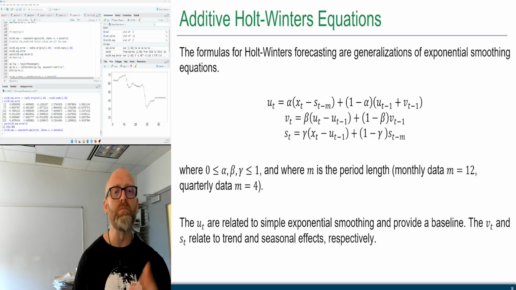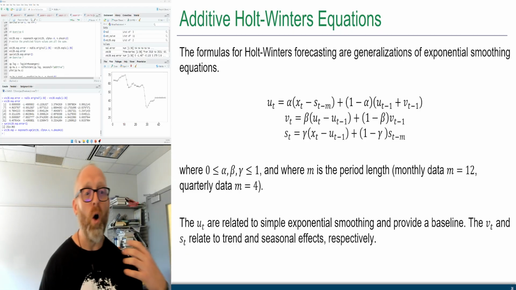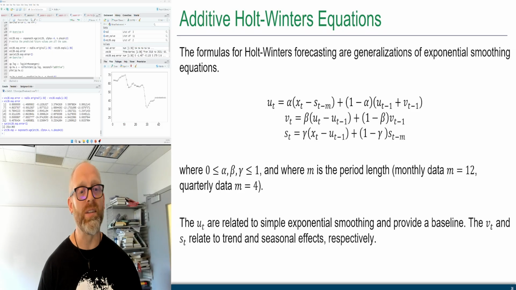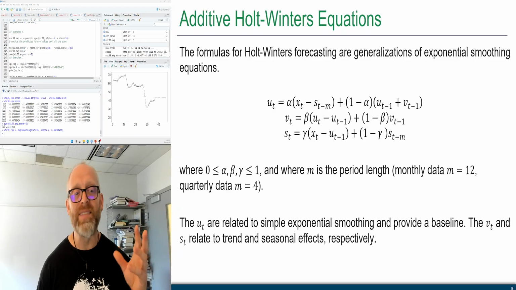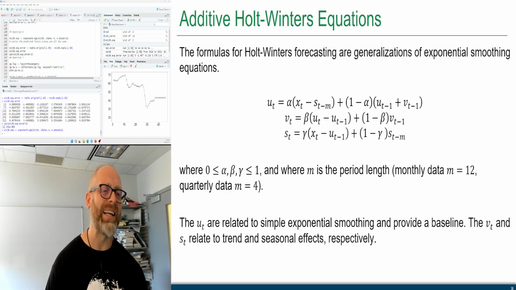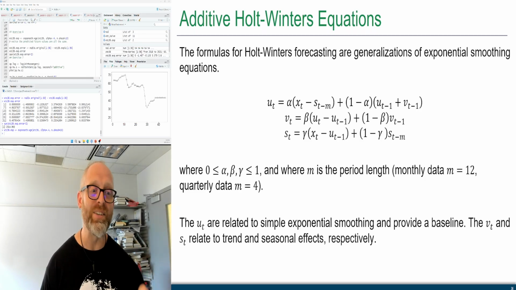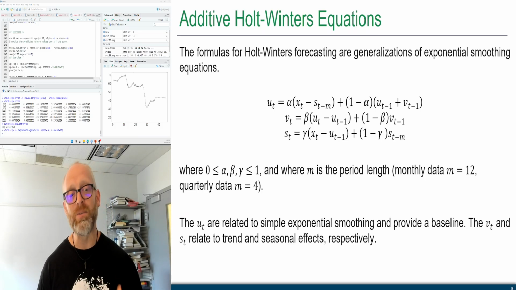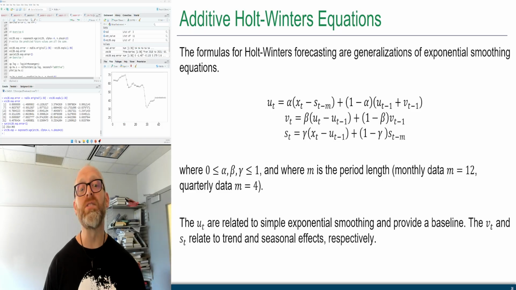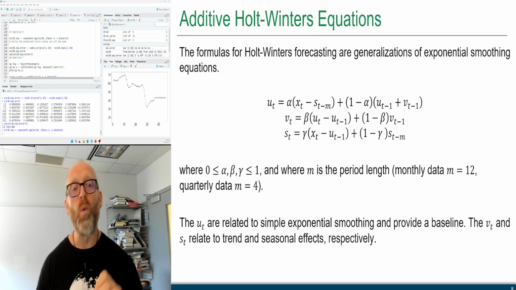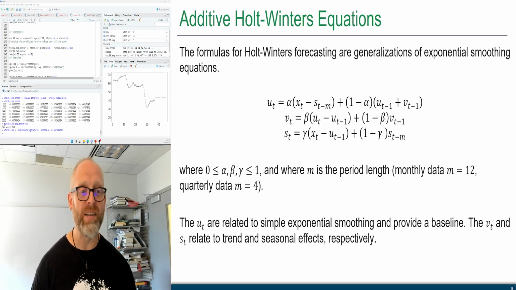So we're trying to remove information which we already know and isolate those key components here. So what is our baseline, our best guess? That's our average, our U sub t. Then we have that trend, which is our V sub t, and then we have our seasonality, which is our S sub t. Now notice that there is an alpha, beta, and gamma in here as well. So we have to make choices of these. Well, actually, we don't have to make choices, because if we use the function call, it will estimate what the best alpha, beta, and gamma are going to be. But if we wanted, we can specify which ones we want.